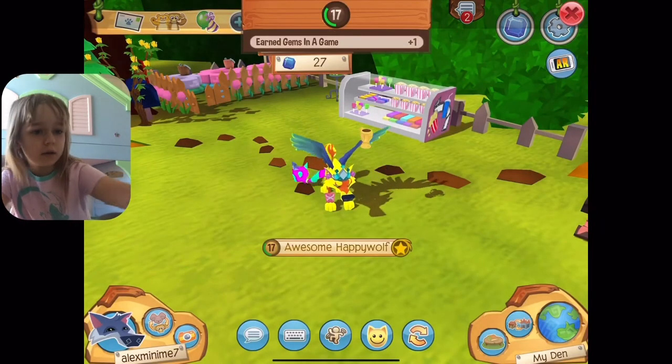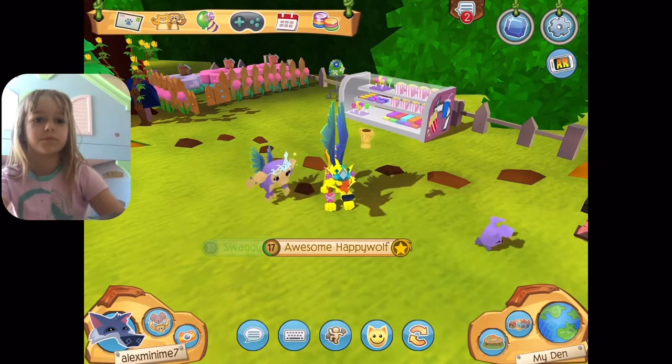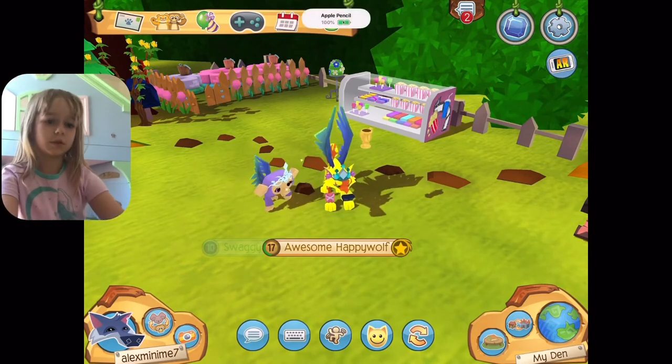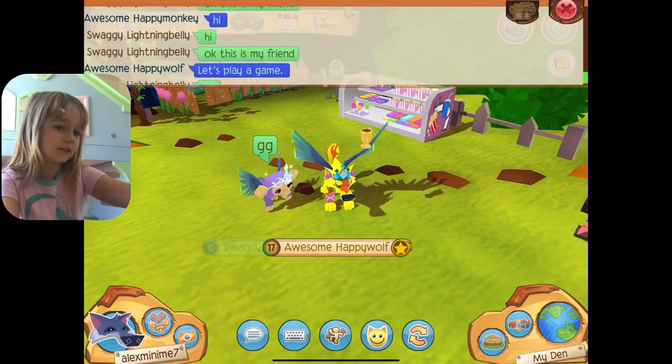Hey, get out of here. Okay, sorry, something just fell. So, Goo. Okay, this is my friend Goo. What?